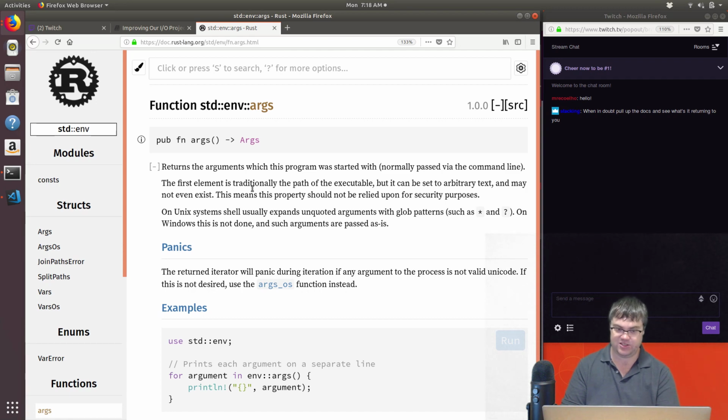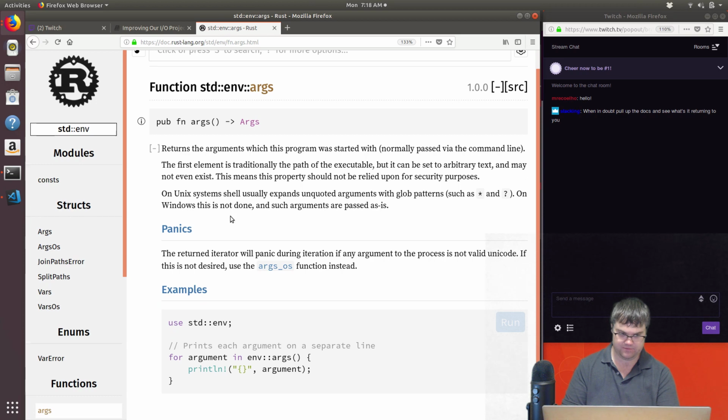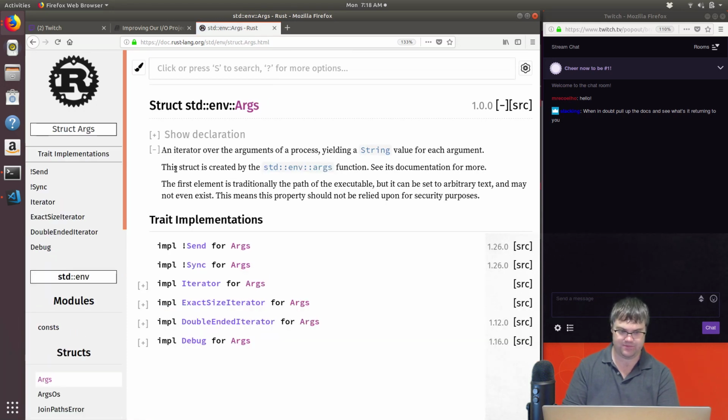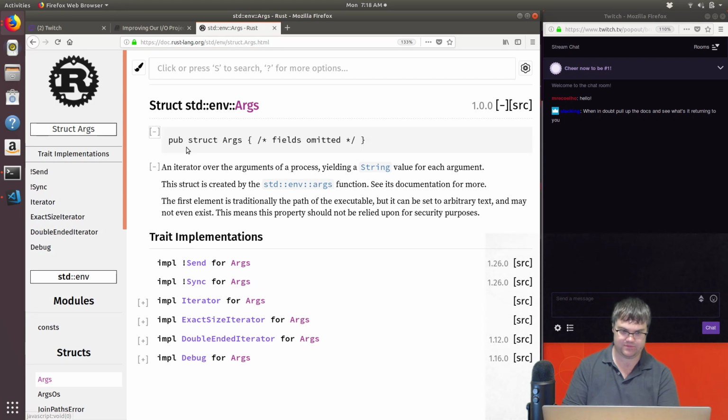The first element is traditionally the path of the executable. So it returns type Args. Okay, that's not super helpful. Public struct Args, fields omitted. I need those fields so I can create new ones. An iterator over the arguments of a process, yielding a String value for each argument.